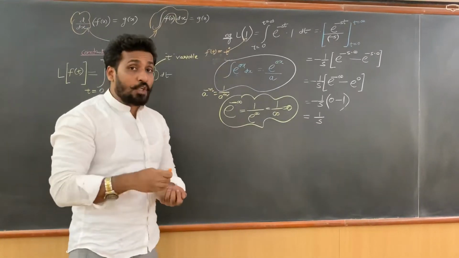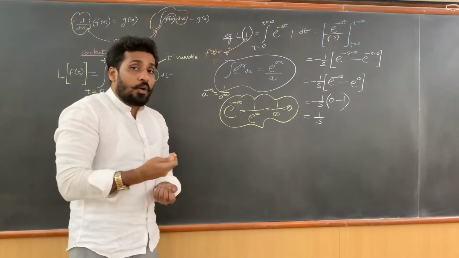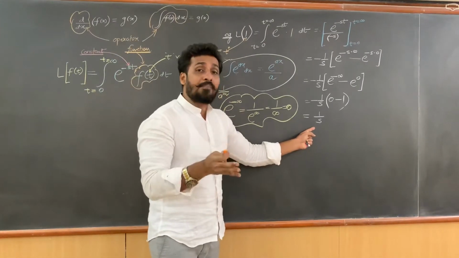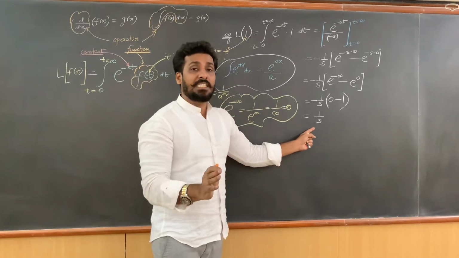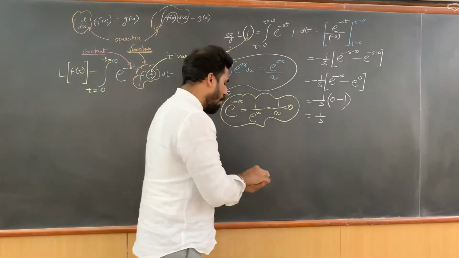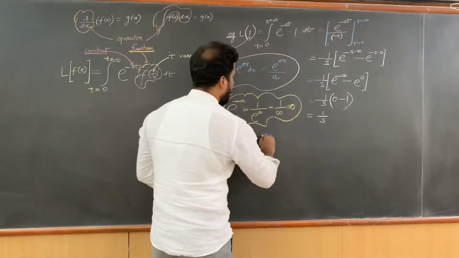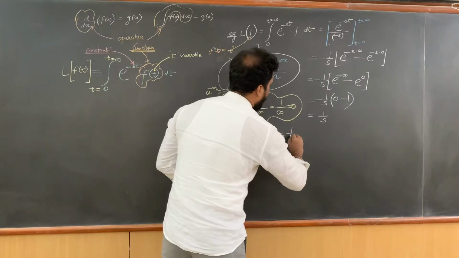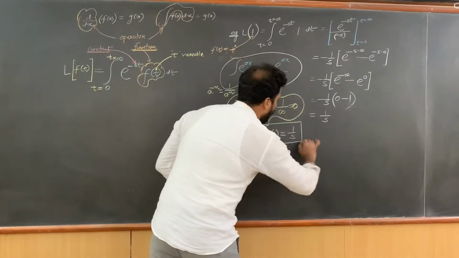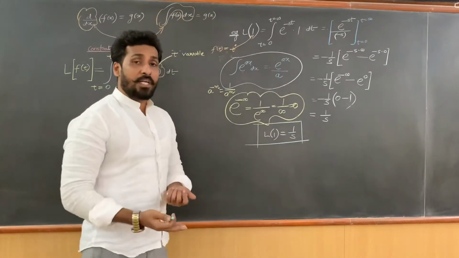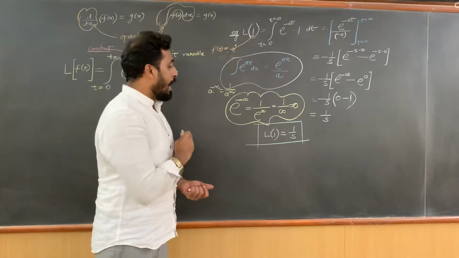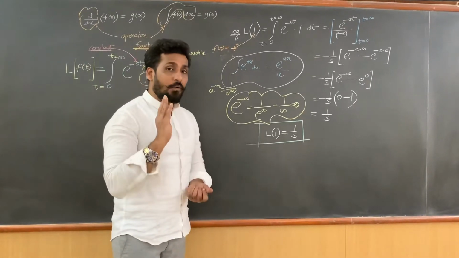That means a function of time t is getting converted into some function of s. That is what a Laplace transform is. A Laplace transform will convert a function of time into a function of s, here 1 upon s. So from here, I can understand that Laplace of 1 is 1 upon s. That becomes your first formula. There is a big list of formulas that you want to remember. We will definitely be discussing most of the formulas in our coming lectures. So, Laplace of 1 equal to 1 upon s, that's the first formula.